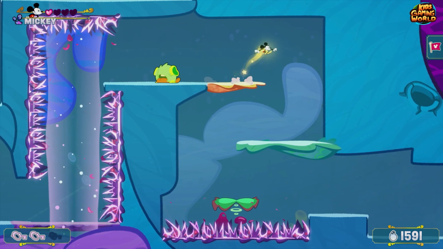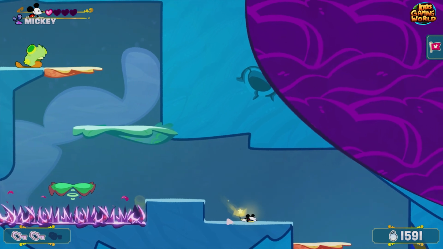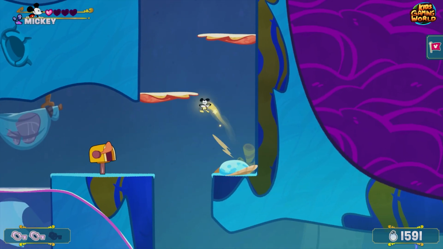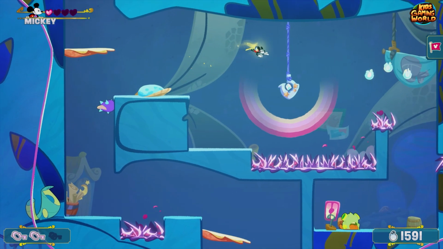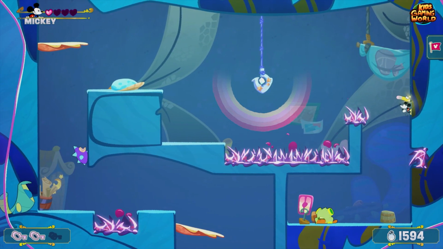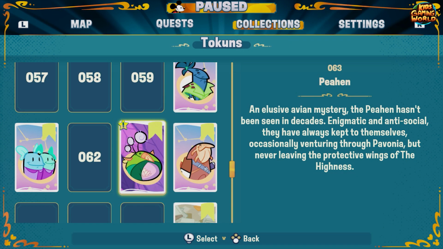Oh, come on. I jumped across him. I mean, it shouldn't hit him. I don't know why it hit Mickey, but it didn't look realistic. Like, we didn't need to get hit there, I believe. Well, another token card. Let's see if we can do it now. Yeah, we can.